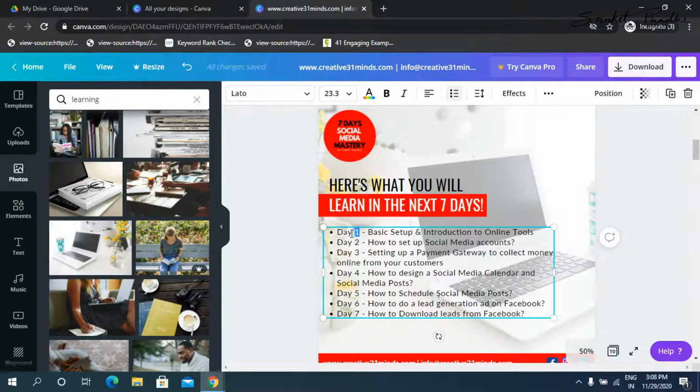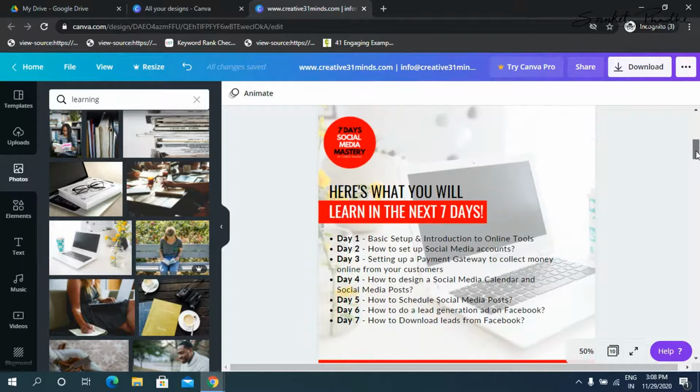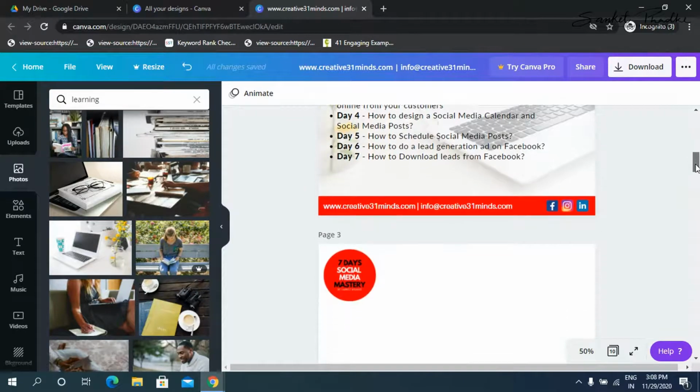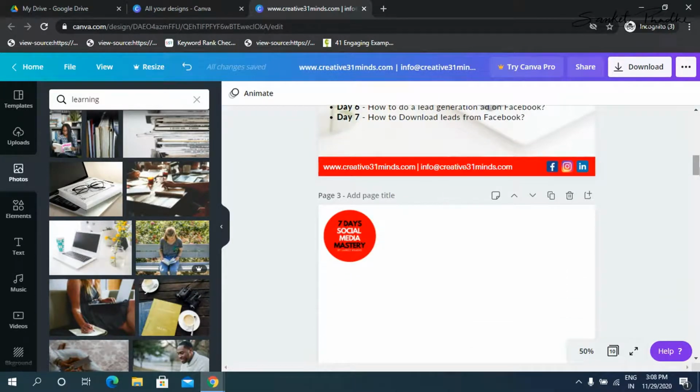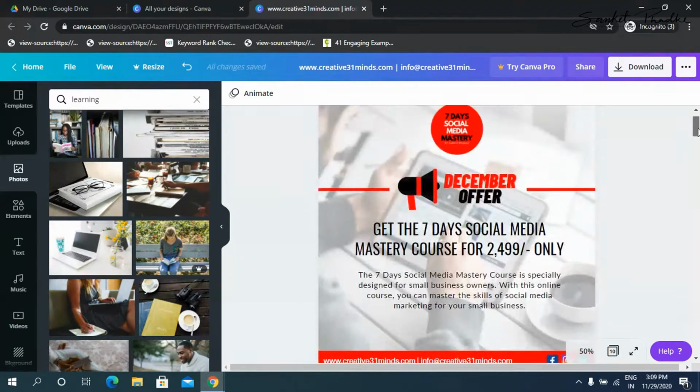One thing you can do is here you can simply highlight, choose this day 1, day 2, and just make it bold, so that it is visible and it is highlighted. So I'm going to do all the days as bold, and there you go. The second post is ready. So great. Now what I'm going to do is I'm going to design all the rest of the posts for you, and I'm going to show you how all the 10 posts look.